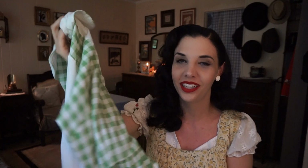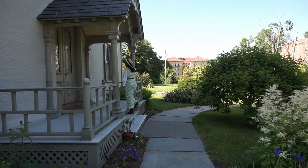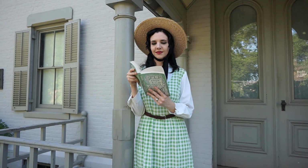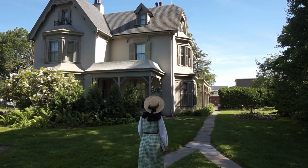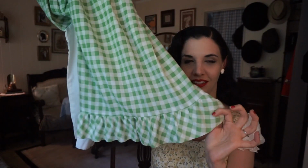And I actually wore it when we went to the Mark Twain house for a visit, and as I was walking up with Jonas with my hat on and everything, I panicked for one of the first times in a really long time and was just like, I feel like I'm in a costume. I also took some shots of it with the house next door, the Harriet Beecher Stowe house. She wrote Uncle Tom's Cabin, and her house really reminds me of what I would imagine a house from Anne of Green Gables to look like, so it's just kind of perfect to wear it there. It definitely needs to be styled, otherwise it really looks like you're in a play.